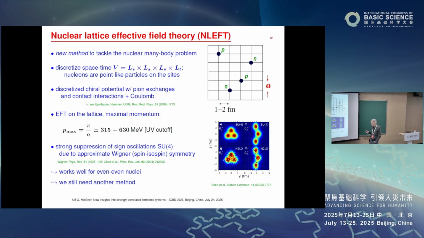No, because that you do in lattice QCD, but here we have an effective field theory, so we have a finite cutoff. We need a finite cutoff in this theory. Well, the box size depends on the system, but usually we have something between 10 and 15 Fermi. The typical nucleus is a few Fermi, so finite volume effects are very much suppressed. You will see this later on in a particular case. You usually have periodic boundary conditions. Sometimes you see something from the edges. I will discuss this later in a particular application.